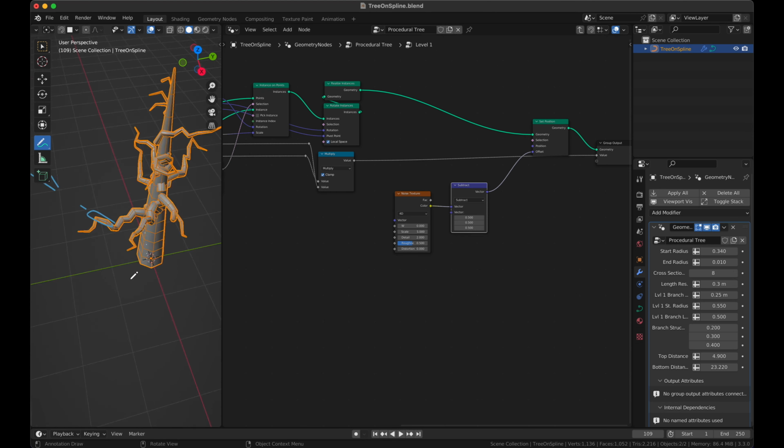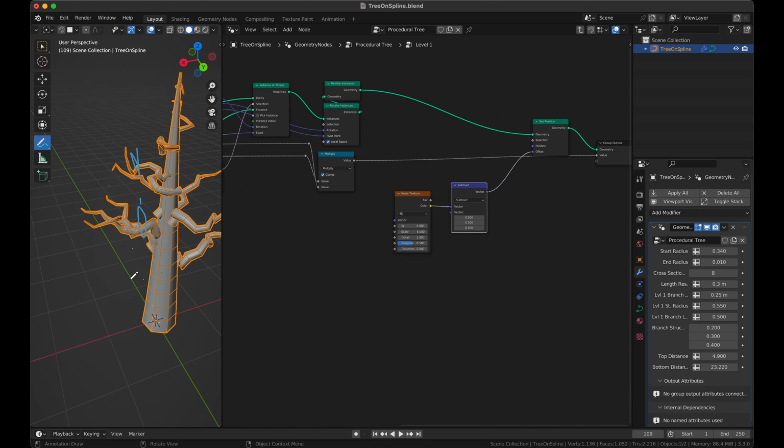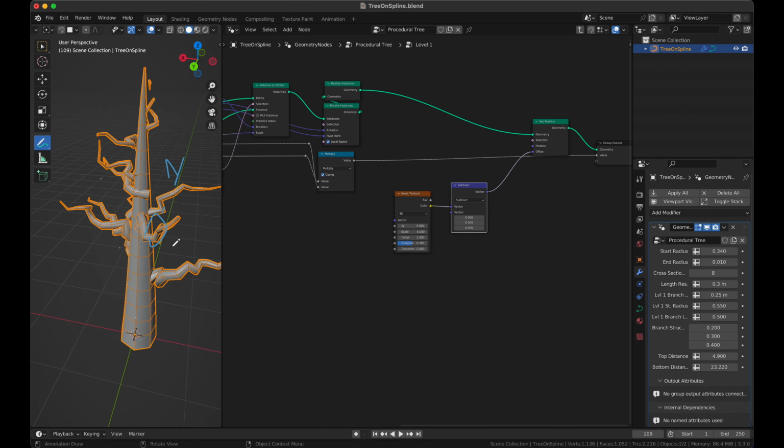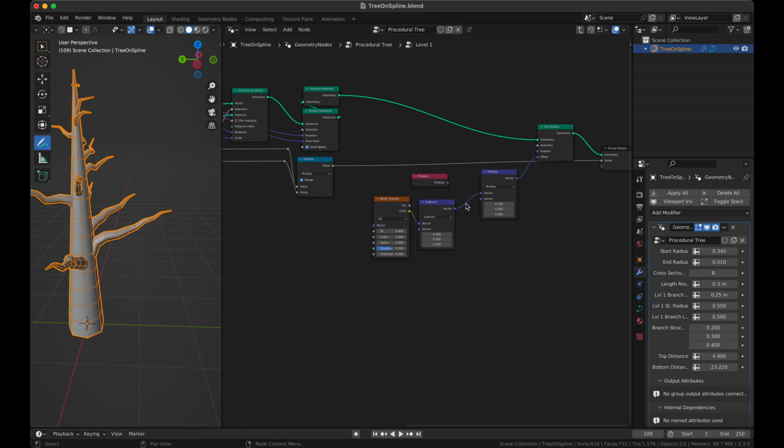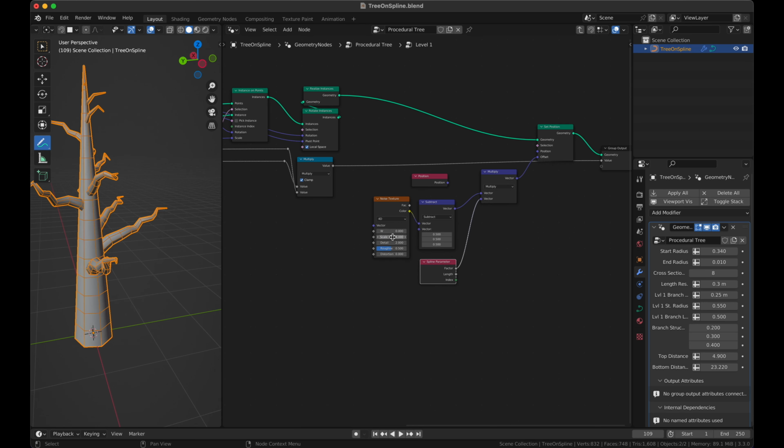And now you can see that the noise is there, right? But it is still affecting everything, and we don't want it to affect our branch at the start. We want it to affect the branch at the end. Like if a branch starts from here to here, we want 0 here and we want 1 here. To do that, multiply this with our trusty spline parameter, and if we do that, you can see even if we increase the noise is limited to the edges.